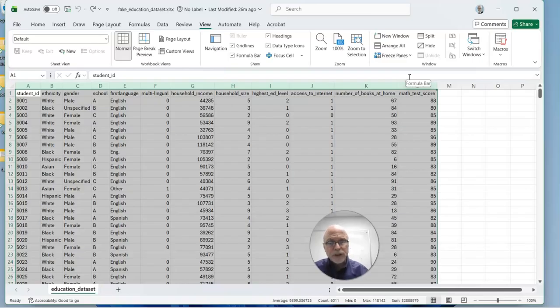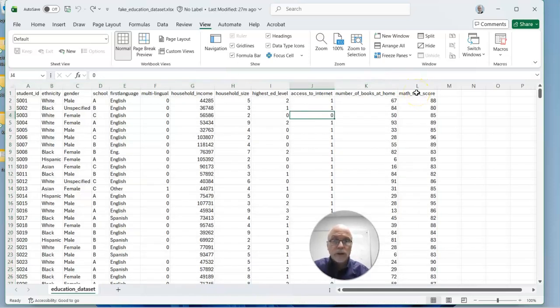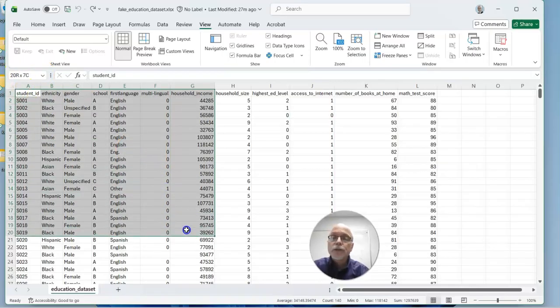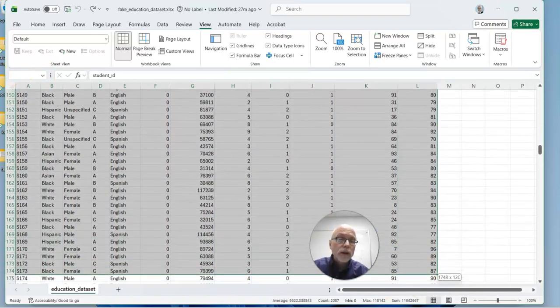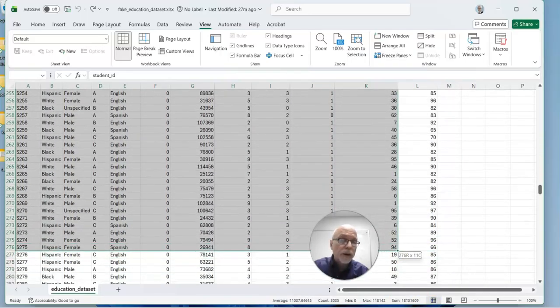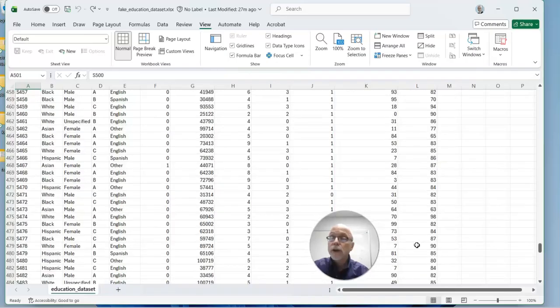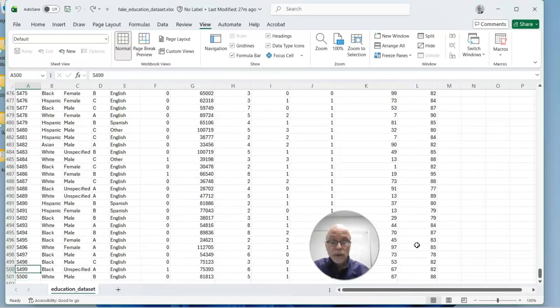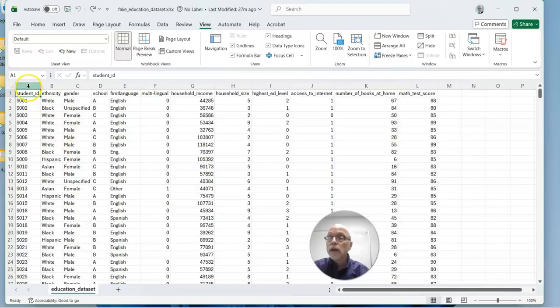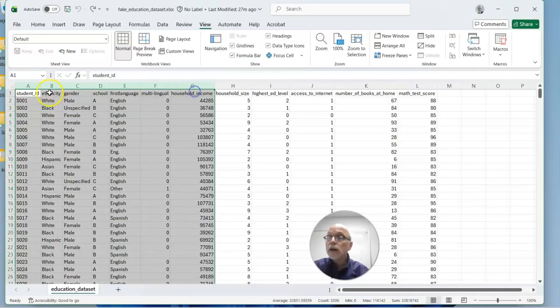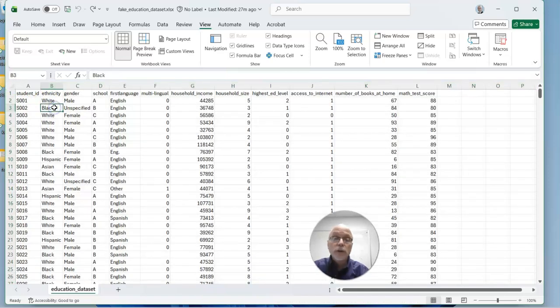So just a little bit of proficiency with the mouse and the keyboard, and being able to select things without having to, like this would be the wrong way to select. Like, okay, I'm going to select here, and then I'm going to scroll, and maybe I'll get it right. Maybe I'll be off by one. That's a very inefficient way of selecting. So again, control to the left and right, top and bottom, and then you have quick ways of selecting a whole column, multiple columns, or the whole spreadsheet. If you can do those things, you're in pretty good shape in terms of navigating and selecting.